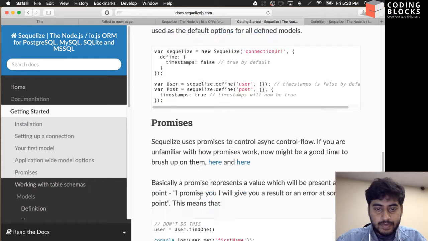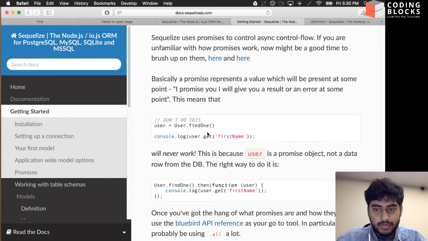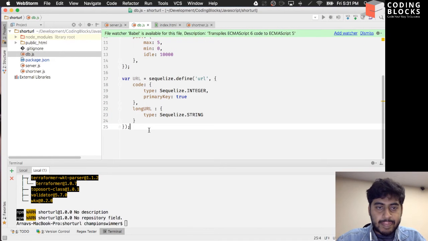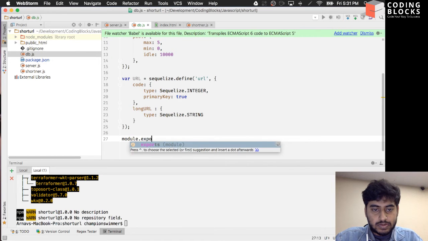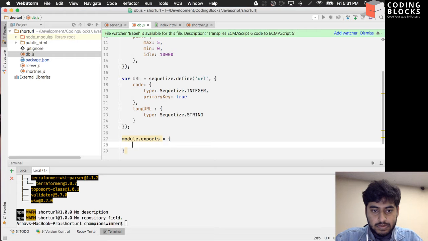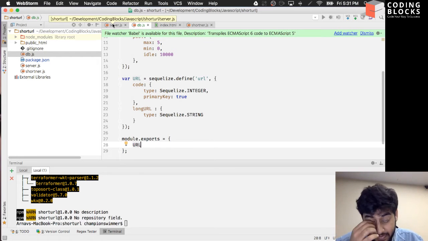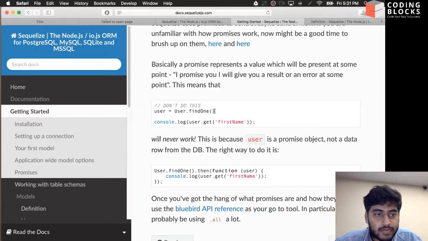Then the first model. Okay, let us export this. So export a URL here.